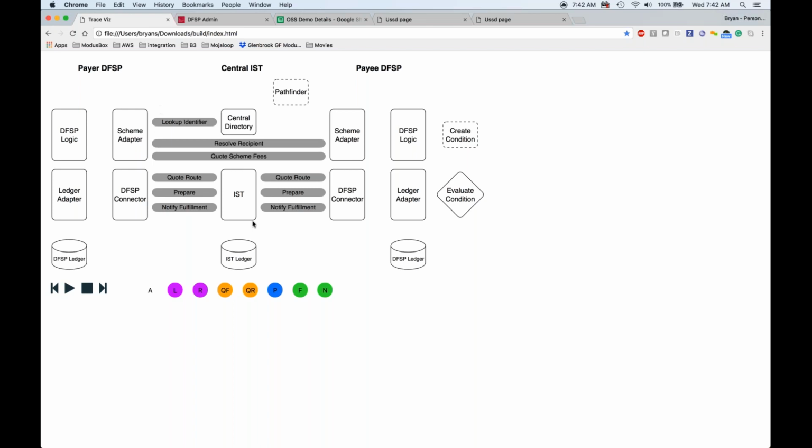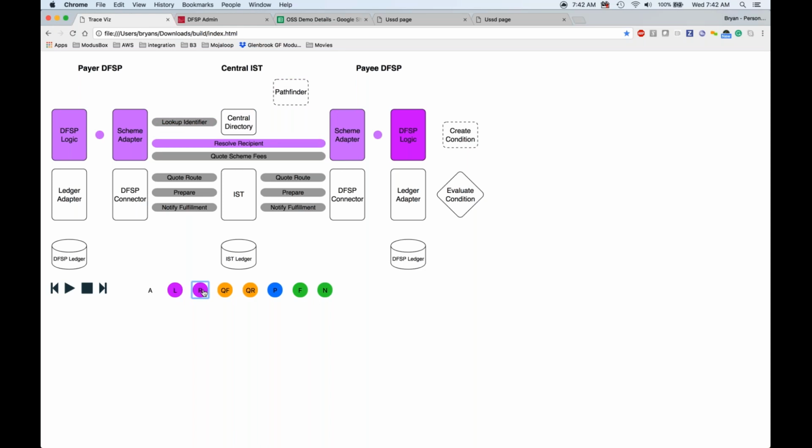So let's kind of go through the interactions. The initial thing is we want to look up somebody by their identifier. And what happens is, in the case of Pathfinder being the back end, we make a connection to the central directory, and we ask the question, tell me who services this identifier. The central directory is simply a front end for back end systems. Pathfinder is the GSMA's solution for number portability, and we go ask it, and what we get back is the payee DFSP, and then we make a request to that system directly to ask for details about the customer.